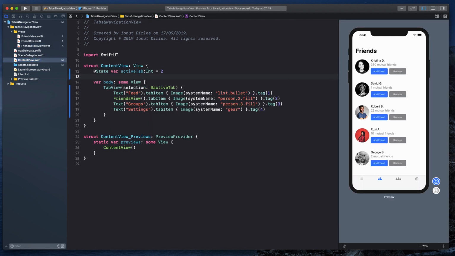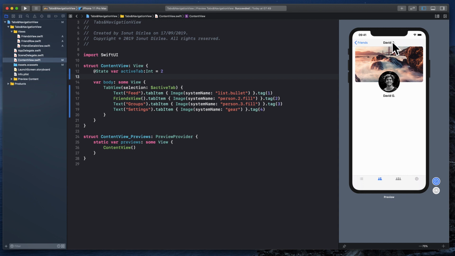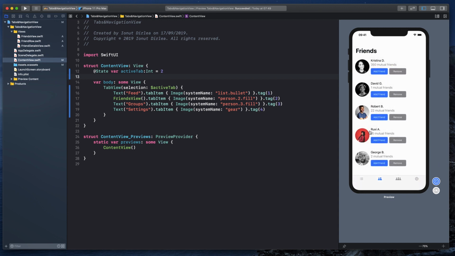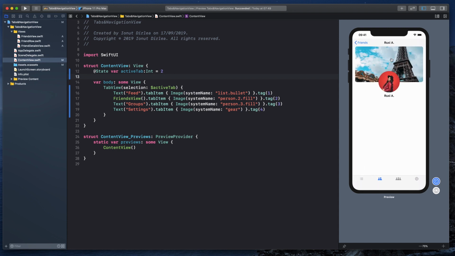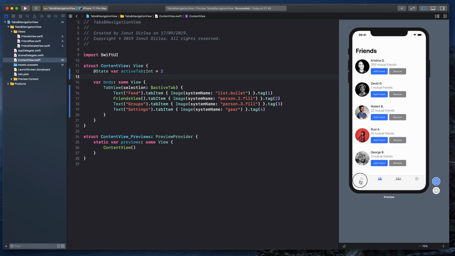So when we select David, we have here the name David G, and when we select Roxy, also here we have the name, and also the tabs still work.